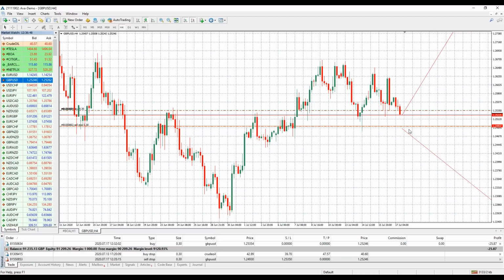Now you better pick the right trade size so that the distance in pips is equal to the amount you're willing to risk. If I'm trading gold and I have to put my stop loss down $10 to get below a support level or above a resistance level, and I only want to risk $100, then my trade size better only be 10 ounces. 10 ounces, $10 away in the price to my stop loss, would risk $100.